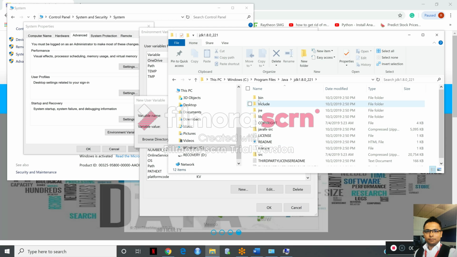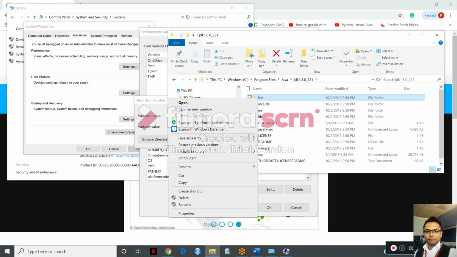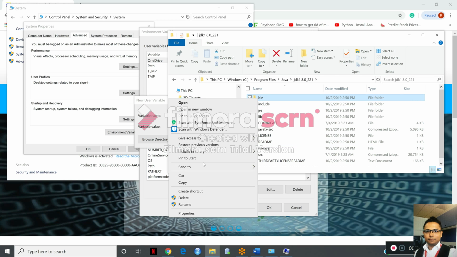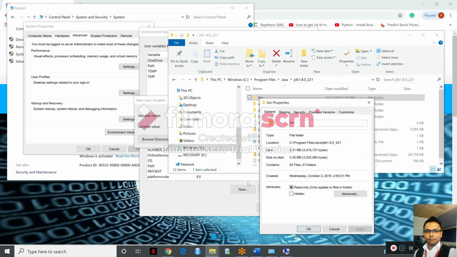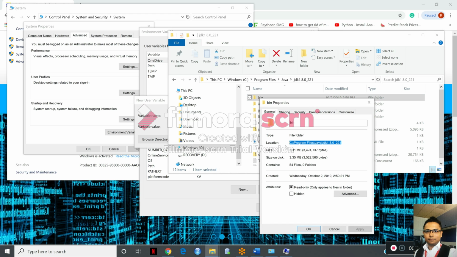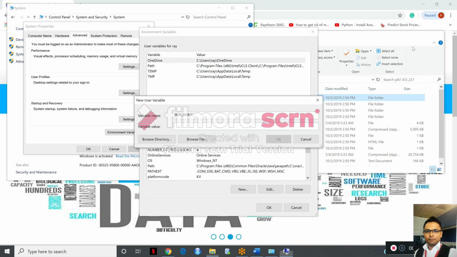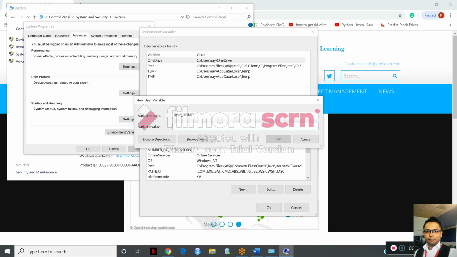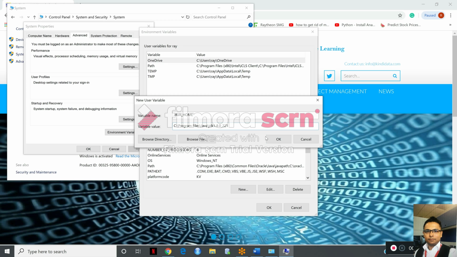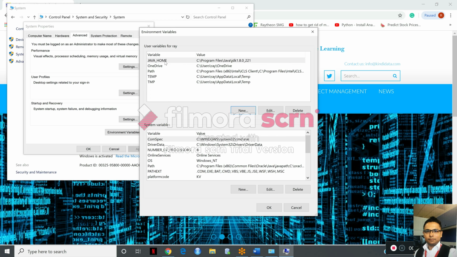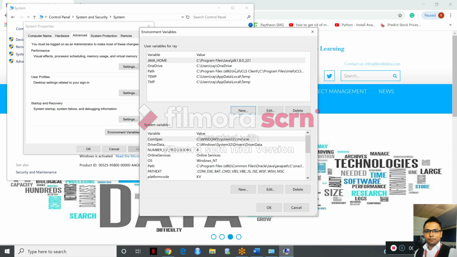Pick the folder, right click on it, and go to Properties, and this is my location. Copy this one. Cancel. I'm going to paste the path here, and I'm good. Press OK. Now I have the user-defined environment variable JAVA_HOME.